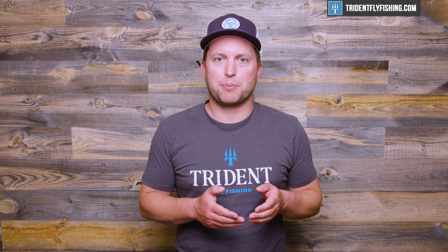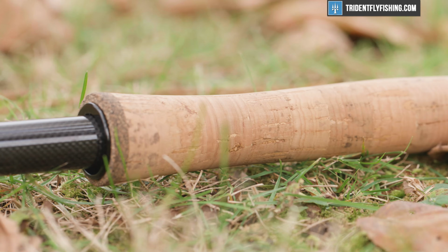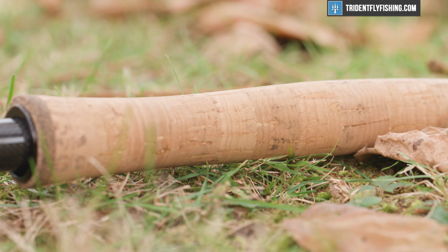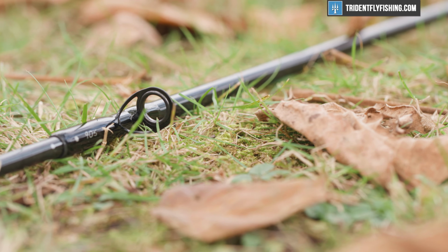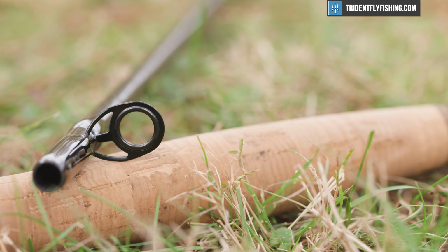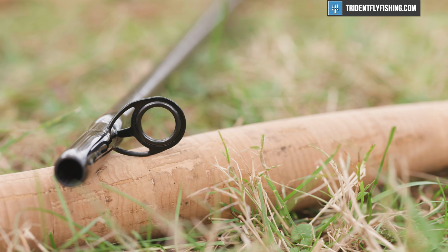At the entry-level price point, you're going to get a basic fly rod that works and is durable. You're probably not going to find a wide range of lengths and line weights to choose from. And that's because these rods are targeted at beginners who, like we started this series with, are primarily going to be interested in that 9-foot 5-weight, 9-foot 8-weight type of rod, and with good reason, like we've already covered.